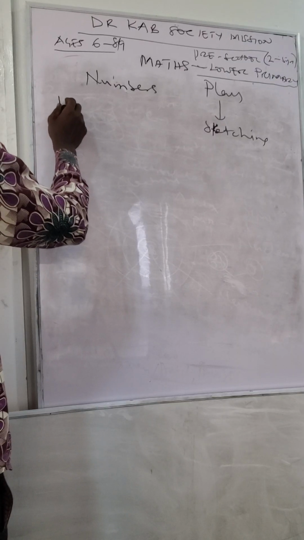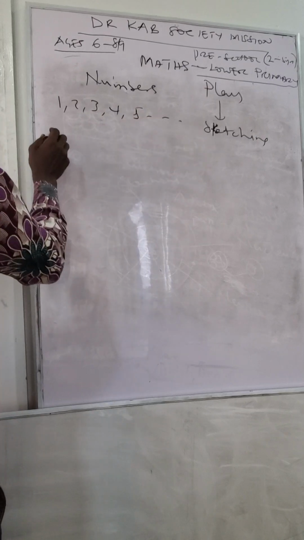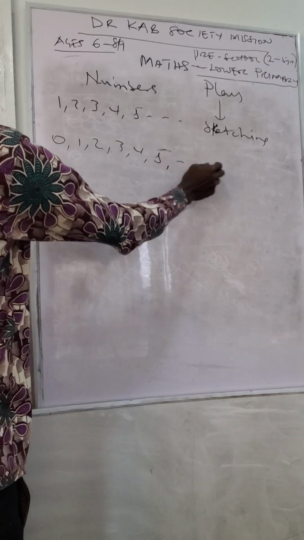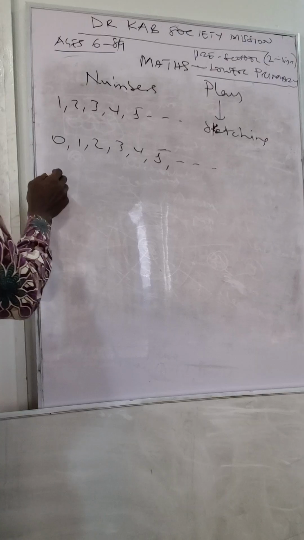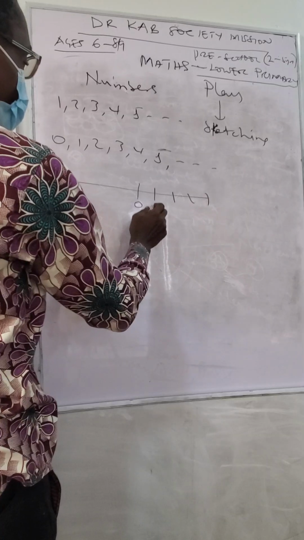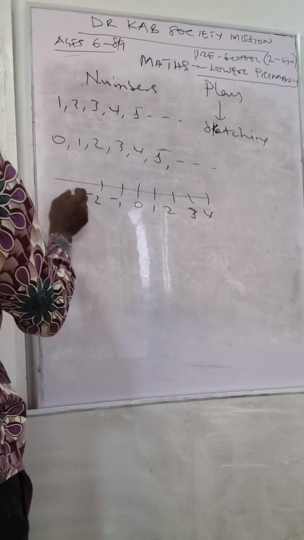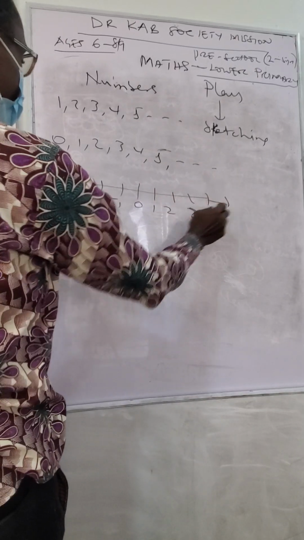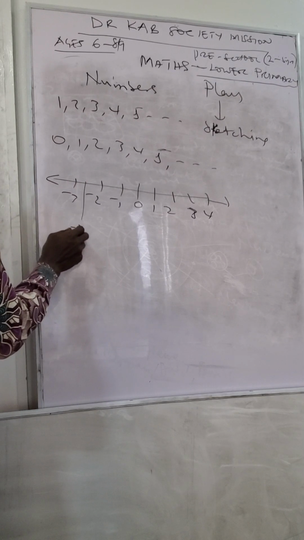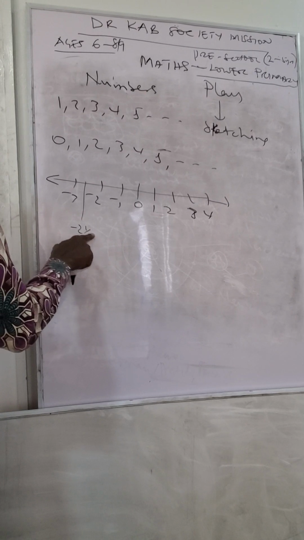So they usually start counting from 1, 2, 3, 4, 5, and so on. Then they can start from 0, 1, 2, 3, 4, 5, and so on. Then you can start from where? The negative. Sometimes you can have the number 0, 1, 2, 3, 4, then negative 1, negative 2, negative 3, and so on. Okay? So sometimes you can have fractions in here. So a fraction, let's say negative 2, or 1 over 4. Let's say 1 over 2.